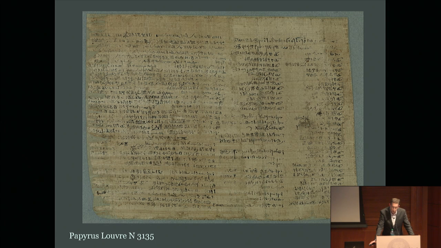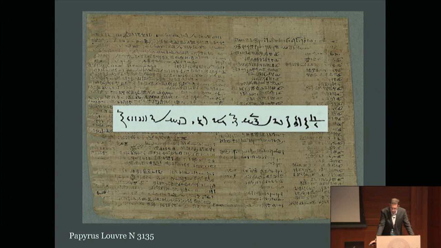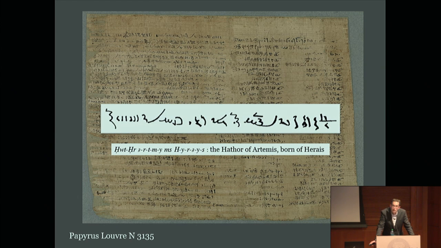This is the Louvre manuscript, and the names of the deceased and her mother occur throughout. And I hope you will see this is also the same hand as the Vienna manuscript. So we have to conclude the Louvre and the Vienna manuscript were inscribed by the same scribe for the same individual. It is obvious that the Louvre and Vienna sheets once formed part of one and the same papyrus scroll.